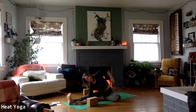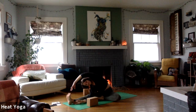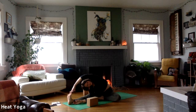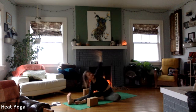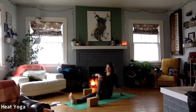Push down through your sits bones. So feel that left hip root as you find a little space outside body. Inhale up. Exhale, bring the left knee to point up to the sky.